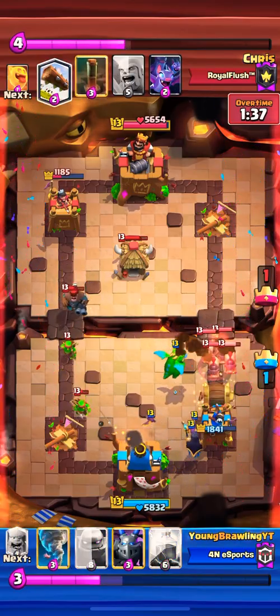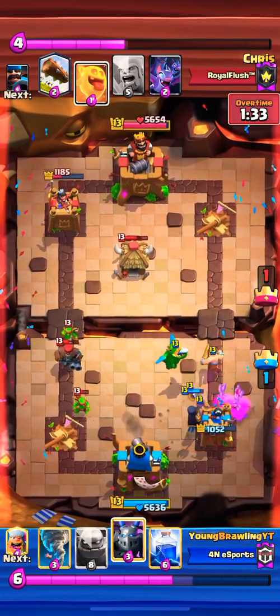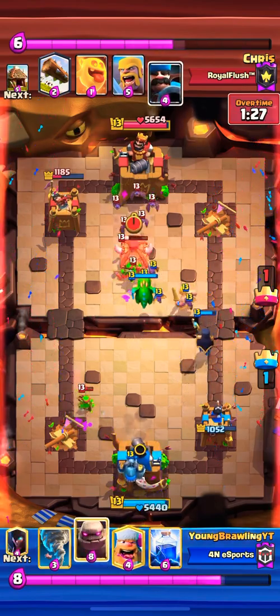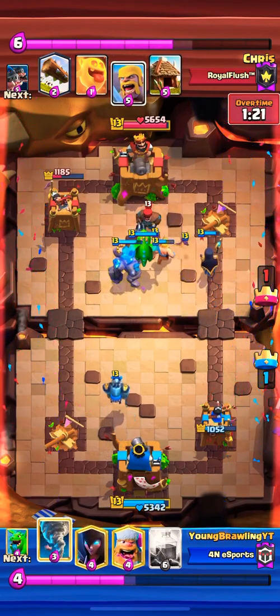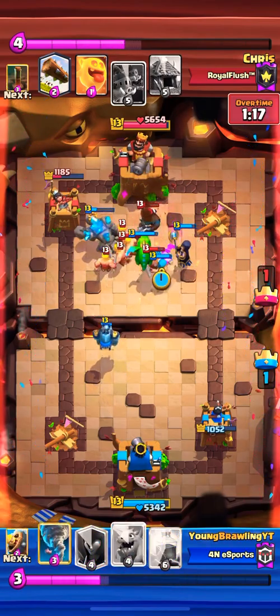Here comes another Royal Hogs play. I have to defend that in the right lane. I was able to cycle Baby Dragon and a Barbarian onto that. So the Royal Hogs are out of cycle. I did a Golem in the pocket just to keep the pressure going, guys. Here you'll see the opponent cycles Barbarians, and I go with the Lumberjack.